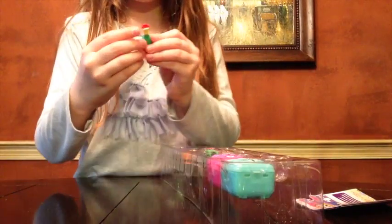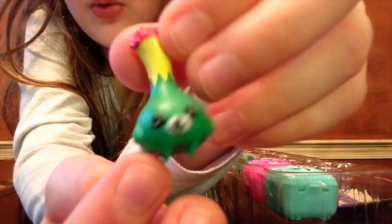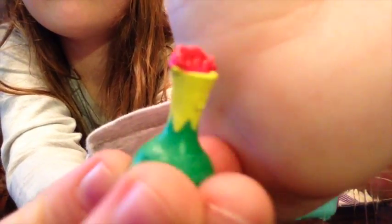There we go. Okay, try and guess what this thing is. At first sight, I did not know what this was, but it's actually a little vase. So it has the flowers. I realize it has flowers in it, but only one side. So it kind of ombres and, what animal is that? It's a dog. It's actually a dog, and I have no clue what it was.